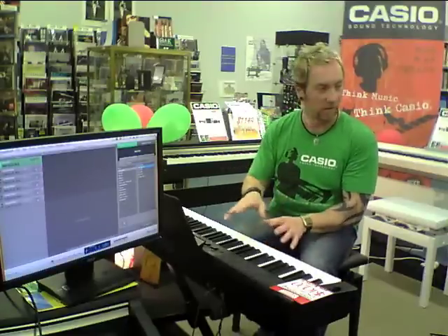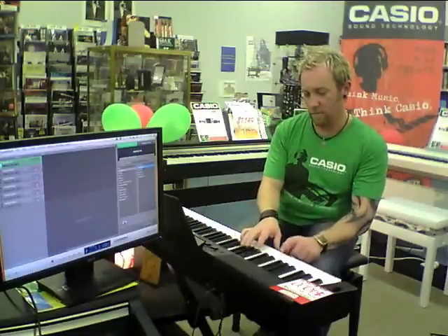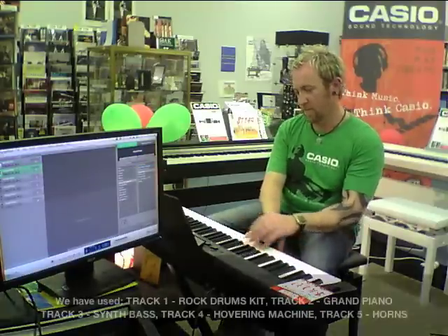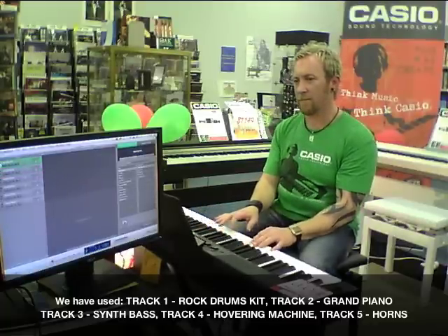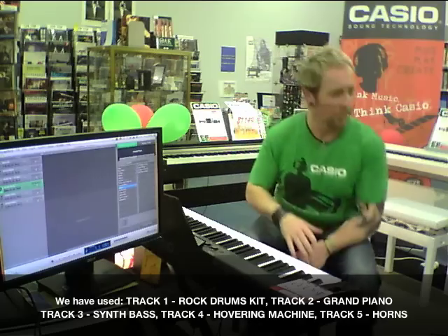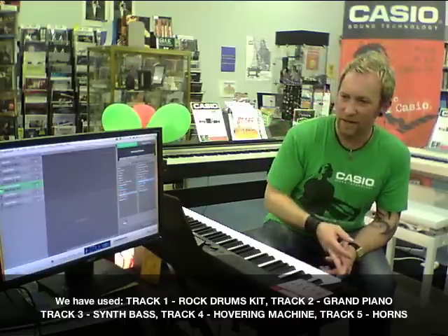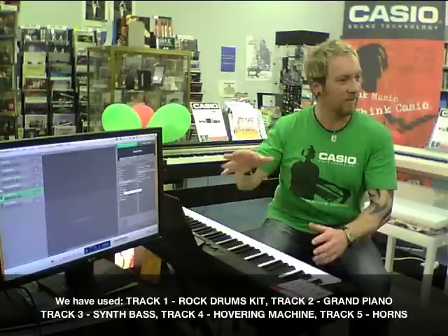All the commands of the keyboard are going to the Mac — velocity, the time that notes are held, everything we do. Even if I use sustain, it'll recognise that as a program command, and the Mac will give us exactly what we expect by the way we play. What Nicole is doing here is creating the recording environment — basically simulating a little band setup with a bass instrument, a drummer, piano, strings, all ready to go.